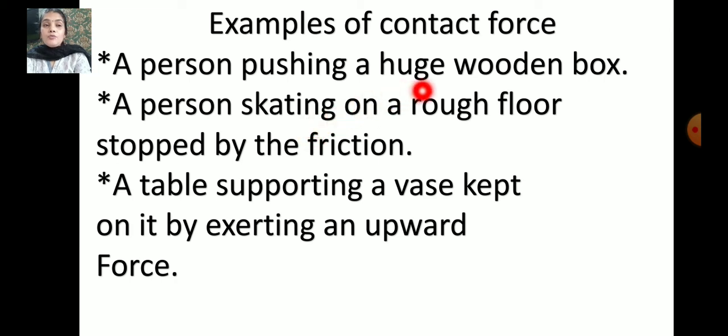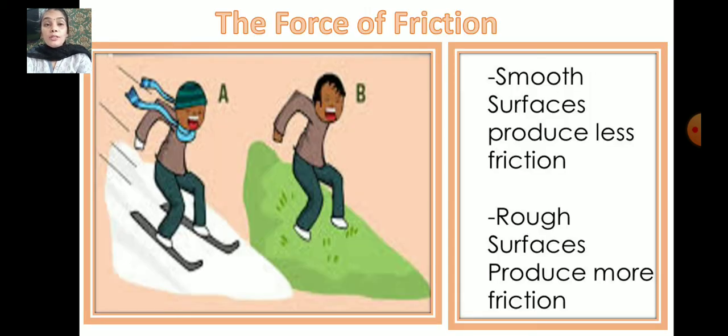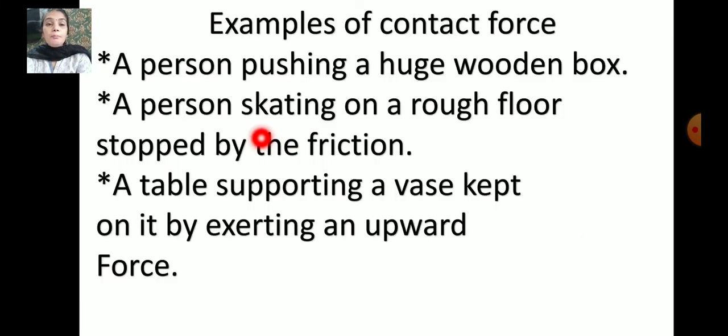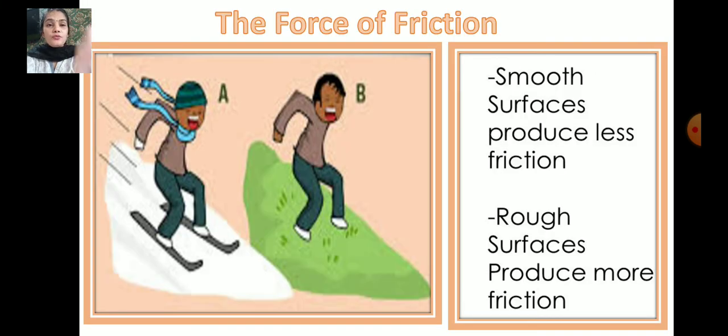Examples of contact forces are a person pushing a huge wooden box, a person skating on a rough floor stopped by the friction, and a table supporting a vase kept on it by exerting an upward force. Now let us understand all these forces. What is force of friction? Here we read that a person skating on a rough floor is stopped by the friction. Let us learn and understand what is friction.